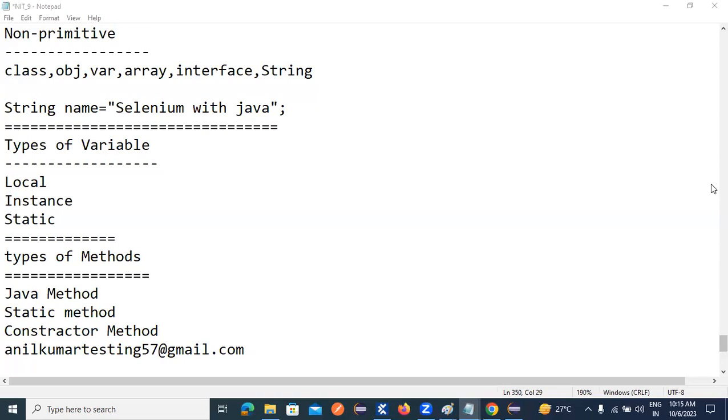Now what is the difference between the static keyword and the static method and non-static method? Static keyword.